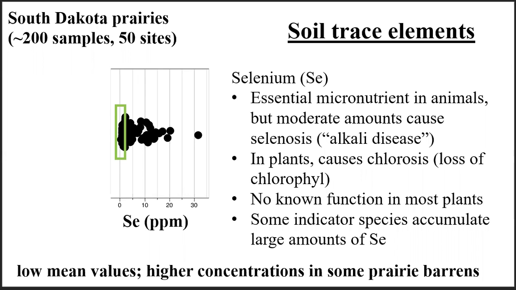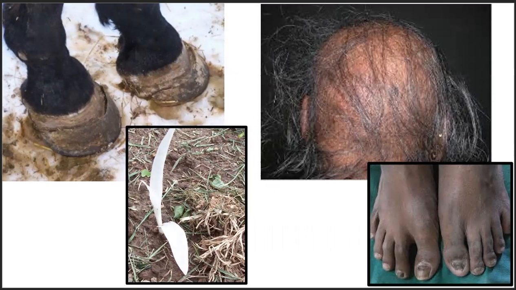Selenium kind of blurs the line between toxic trace element and nutrient because it's required in very small amounts for animals in the synthesis of some proteins. Some of the indicator plant species we studied accumulate it in their tissues to keep things from eating them, but it is very toxic in even moderate amounts. Here in South Dakota, selenium concentrations above about one or two parts per million are considered abnormally high. Signs and symptoms of selenium poisoning — called selenosis, and colloquially called alkali disease or blind staggers — include causing one's breath to smell like garlic, causing hair and nails, or hooves if you're an ungulate, to fall out, as well as nastier stuff like muscle weakness, respiratory distress, neurological problems, and immune system damage, which can ultimately be fatal if selenium intake isn't reduced.